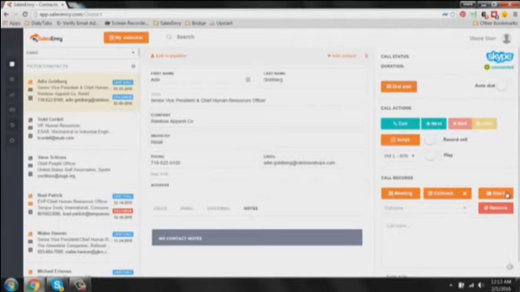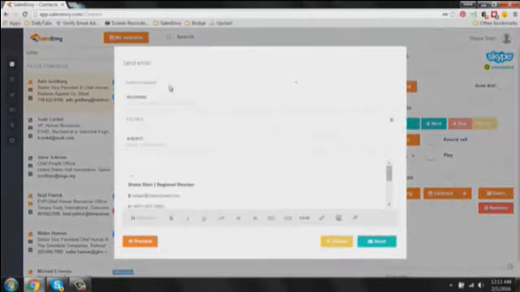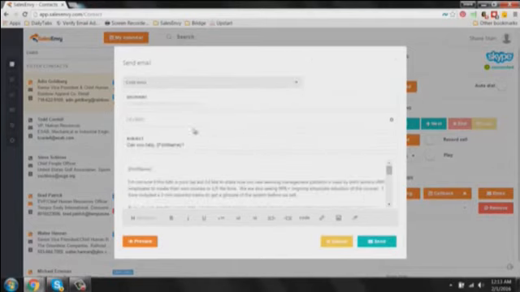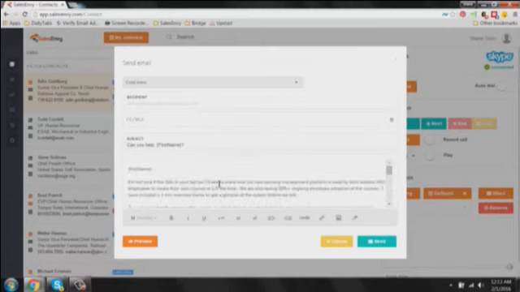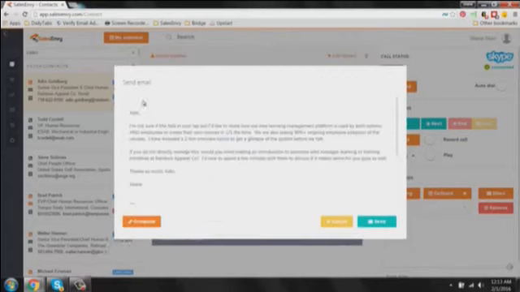Or maybe I just want to send him an email. So I click on email. It'll pull up, it'll actually send a template. I can choose whichever template. So let's do this one. And you can see in here I can format that if I want. It'll actually create a preview for me based on the dynamic fields I've put in there.